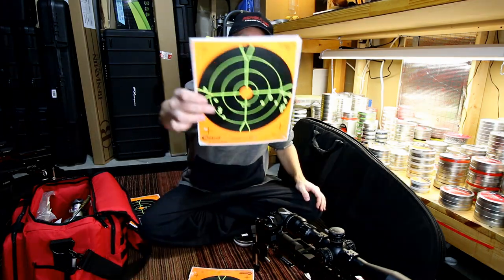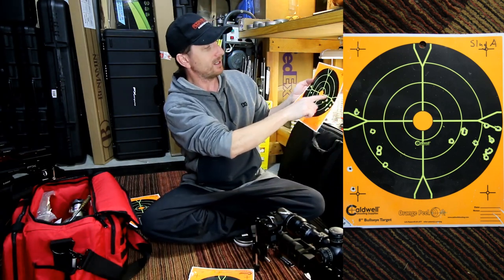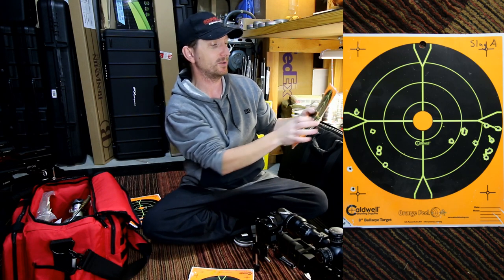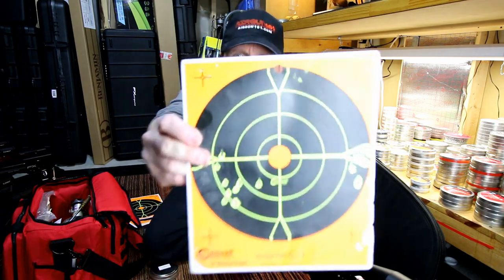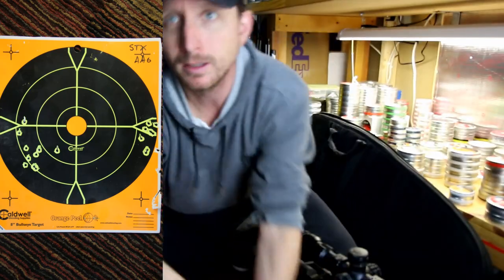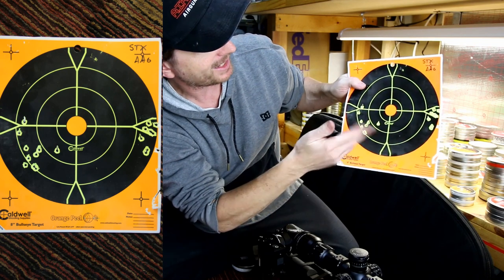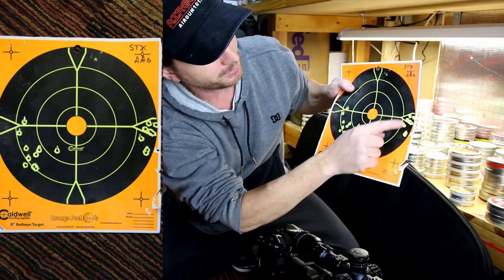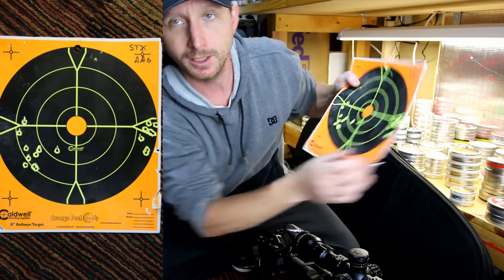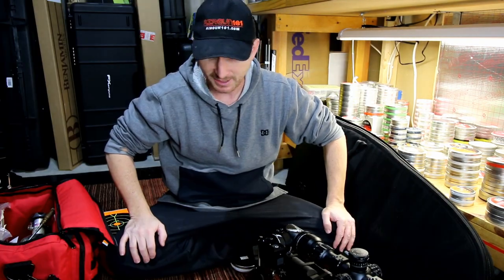Let's get down to the data. The Slug A barrel — not so good. Looks like 4 or 5-inch 10-shot groups. The Mark IIs did it better than the Mark Is for sure, but that's still a 2-inch group, maybe 2.5 — not good enough. Next up, the Smooth Twist X barrel from 2018. The Mark Is are about a 2.5-inch group — not too bad, but not too great. The Mark II is pretty dang good: about 7 of them right there, 6 of them clustered, and then a couple more. This might have been a flyer too — so not perfect, but I'd say a 75 to 80-yard ammunition, absolutely.